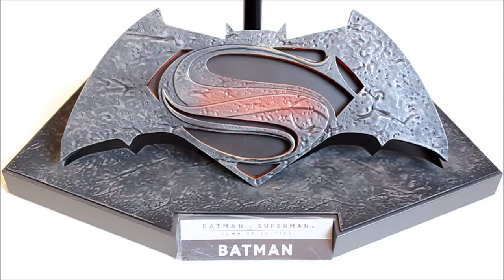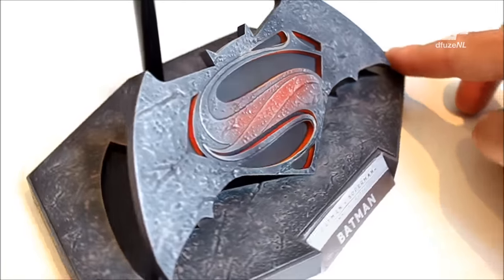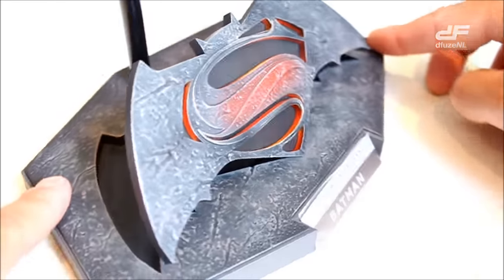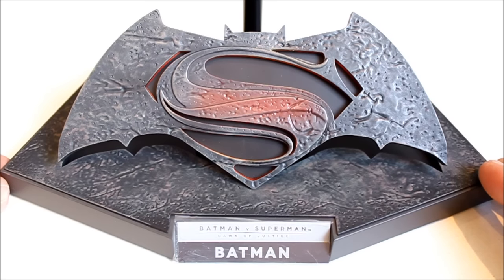There's one thing I still wanted to mention about the original stand, and that is that this bat symbol, this Batman versus Superman symbol, lifts up, and that's a very neat little feature. Unfortunately I don't have the room for it, so I won't be displaying this stand, and I'm going to use the custom one.